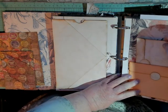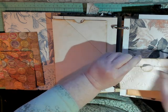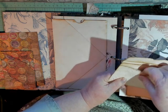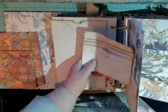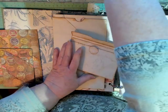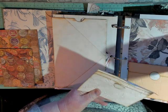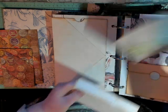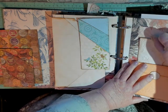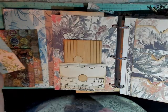Okay, then over here, we have these. These were embossed. You open it up, and it's two pockets. Okay, where's my little piece? What did I do with my tag? Oh, here it is. Here's one up here, anyhow. So, pocket here, and then when you glue it in, pocket behind, right? Pretty nifty neato. Okay. And there's more of those, okay?